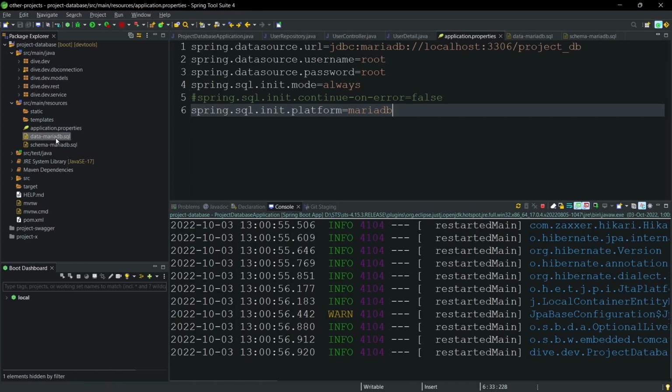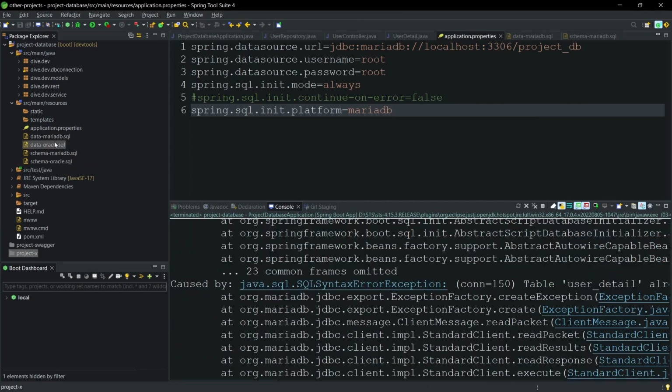So why do we need this? If we have more than one database on different platforms or in different places, we can use this feature. Let me show you for Oracle as well.